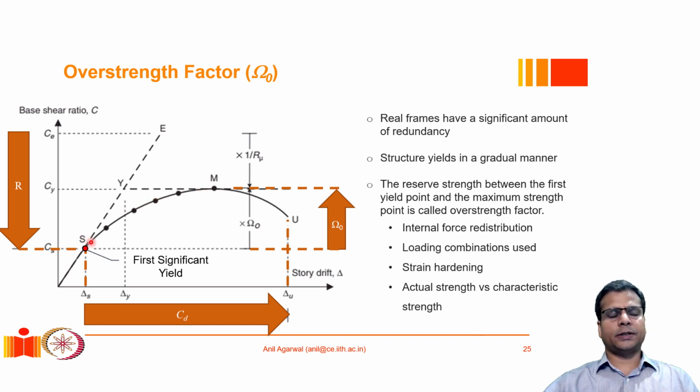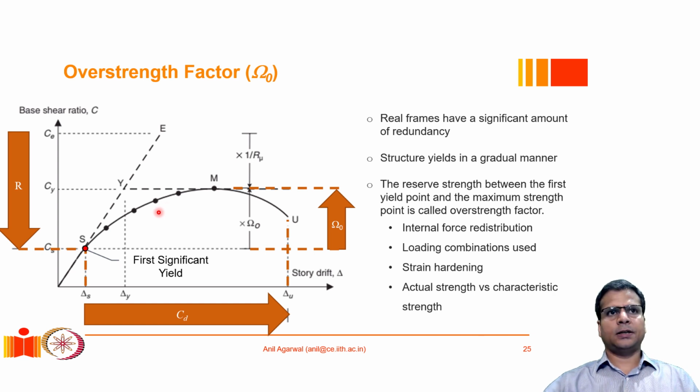Plus, in a structure itself, not all components will plasticize at once. So some components will plasticize, but some other components in the same structure which are supposed to plasticize would plasticize after some time, right? And therefore, the force demand in the FCE system may keep increasing. In addition to that, there is also one more factor, which is because of the difference in the characteristic strength of the material versus the expected strength of the material.